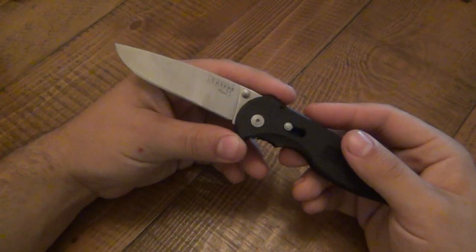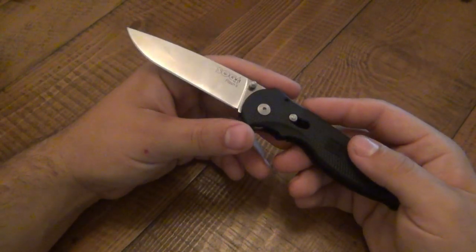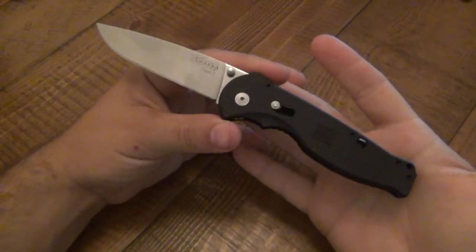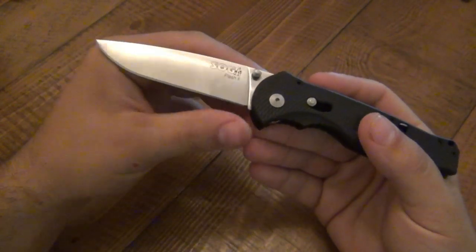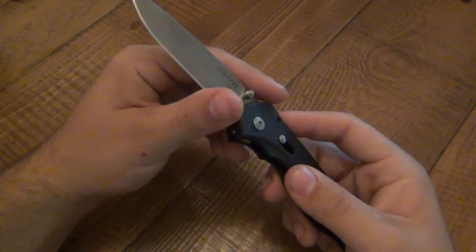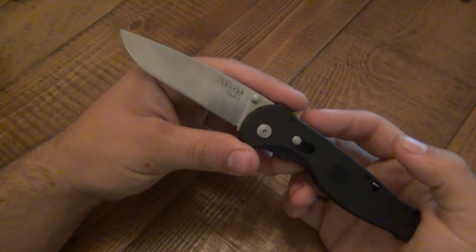If I had to make a favorite knife list, I could not just pick one. There are certain knives I like more than others, but I'd have at least 50 knives on my favorites list. Anyway, full flat ground blade on this one — I happen to love this version. That's why it's in my hands. Just a regular old standard original black with a satin blade, plain edge. I do prefer plain edges because the maintenance is easy — it's easy to resharpen a plain edge. Serrations are incredibly hard and frustrating to sharpen, and it's really hard to get them back to that razor edge.